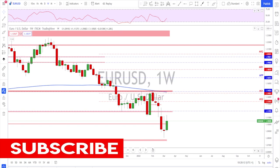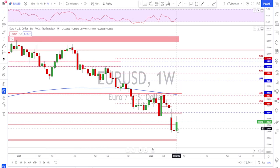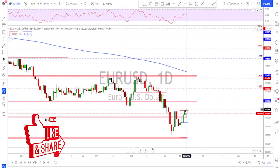We start with EUR/USD as always, looking at the weekly time frame. It seems like we have a little bit of reversal — after last week's doji candle we ended up with a bullish candle. Going to the daily, we can see a higher low here, which is a good sign, but there was no break and close above previous highs yet. For this correction to become a bigger correction, they need to break and close above this previous high on the daily time frame.